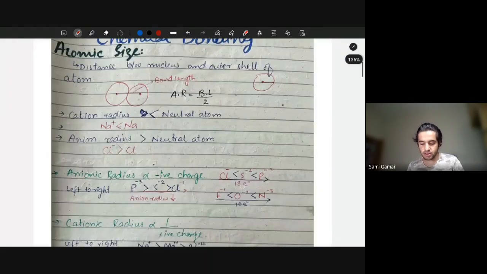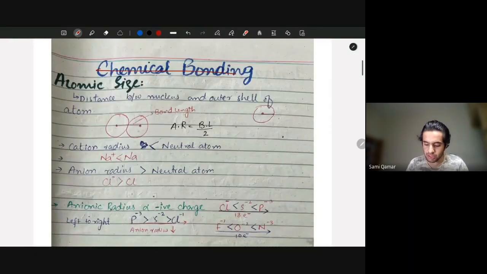Our trends. Although I have written chemical bonding because I used to teach it in chemical bonding, anyways, let's write this as trends. What will be happening? The first thing, we have got atomic size. We will be very quick because these are very easy. You have to be really active, because we need to make sure we have enough time to study our S block, P block, and D block, because those three blocks are important. Okay, the first trend goes for atomic size.